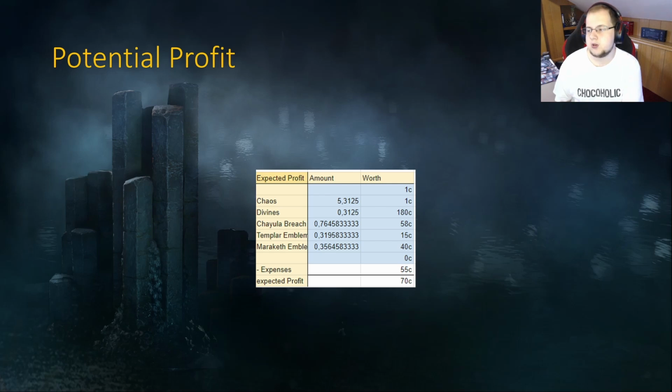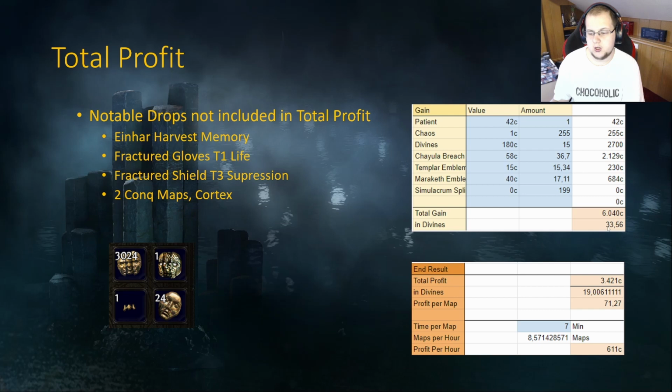Again, minus the cost per map, we are looking at 70 chaos profit per map, which I would say is a decent amount as expected compared to the actual profit per map I made.